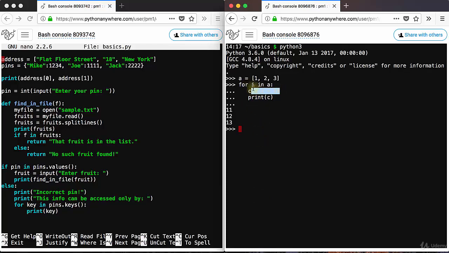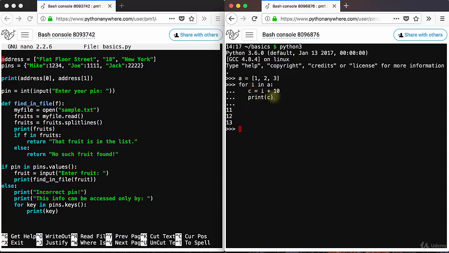And the way this works is, the for loop works with iterations. It starts by assigning the first item of this sequence to the variable i. So this is a variable in this case. So in the first iteration, i will be equal to 1. And so what you do is you create a variable c equals 1 plus 10, which means c will be equal to 11 for now. And then you print out c. That's why you get 11.